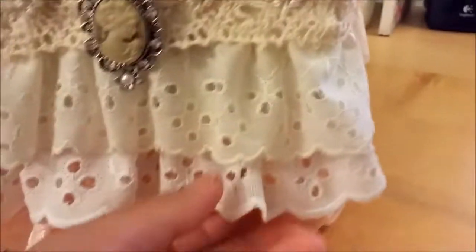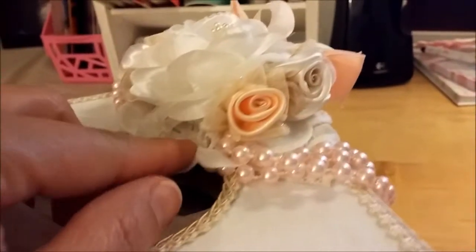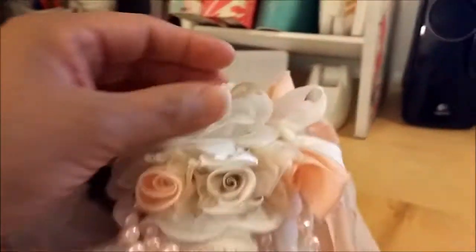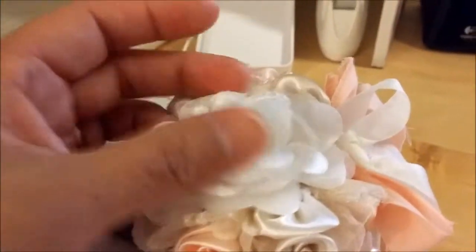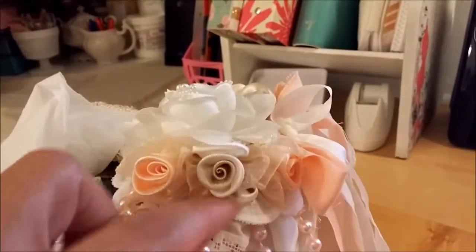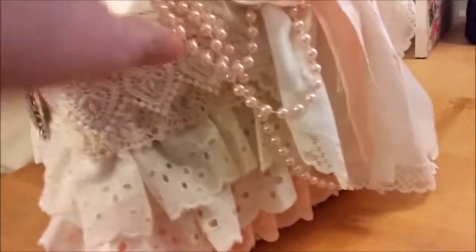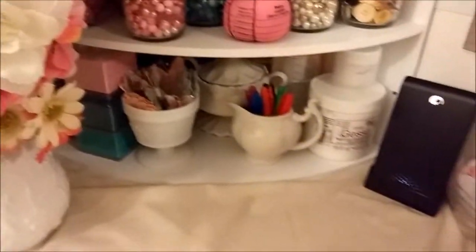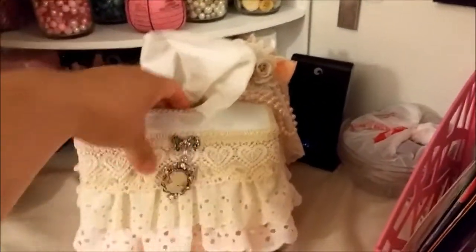And then I also created out of this piece of trim here a little, I don't know what it's called, but I put that down first, and then I put my flowers, which are all fabric flowers. Got one big white one here, like a wedding type of flower, and then three of these on each side. This is like a ribbon flower. And then I took some Hobby Lobby pearls and I hung one long one that goes all the way to the other side, and then two shorter ones that are just in the front. So that's pretty much it. And I don't really get to the stuff that's back there. It just sits right here at an angle so I can see the whole thing.